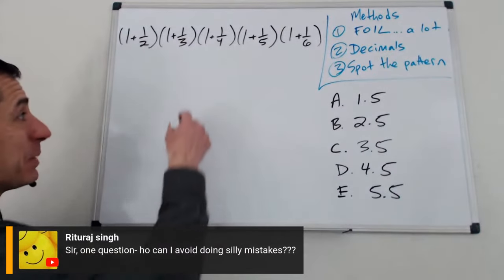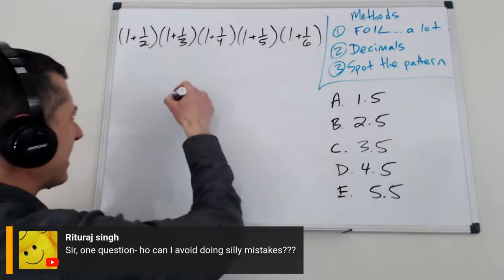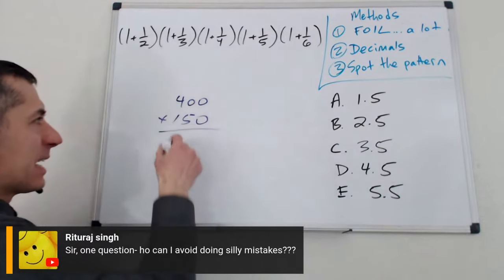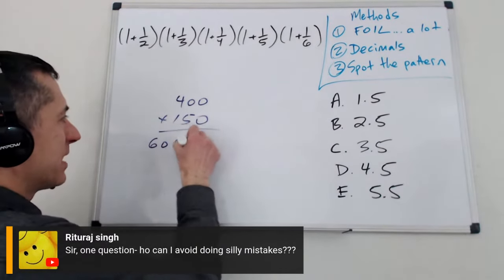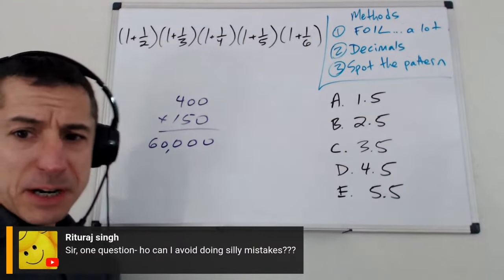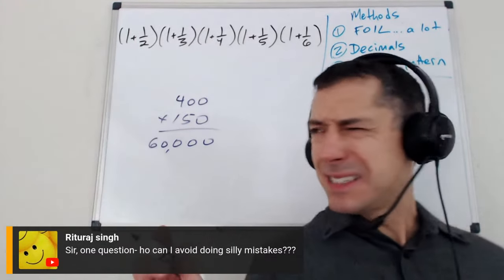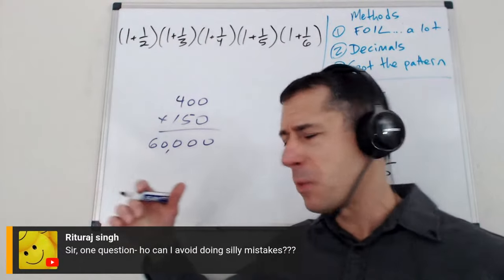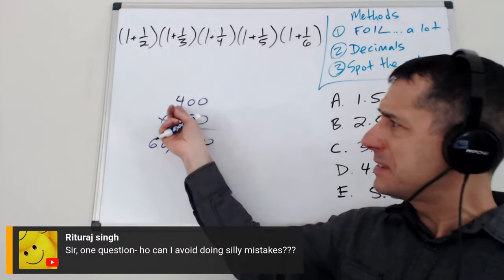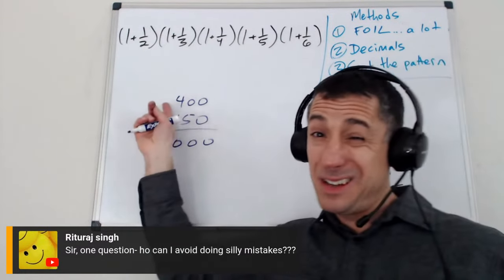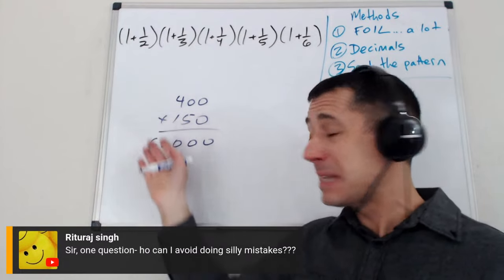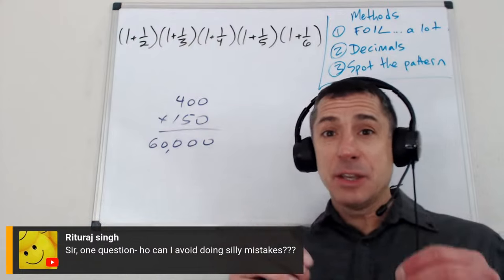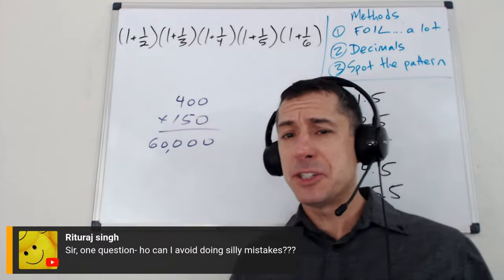So when I do something as simple as, what we have earlier, read something like, 400 times 150? And it's like, okay, well, 60 and three zeros on it, right? I'm going to triple check it. Doesn't take me very long to go, hey, is this right ballpark? Is this anywhere near? Can I look at it from a different direction and see if I'm anywhere close to it? Yeah, okay, well, two of these is going to be not quite $1,000. So 75 times that, I'm going to be less than 70,000. Yeah, cool, good. Anything you can do to check those steps. I'm not saying redo them, but check them.